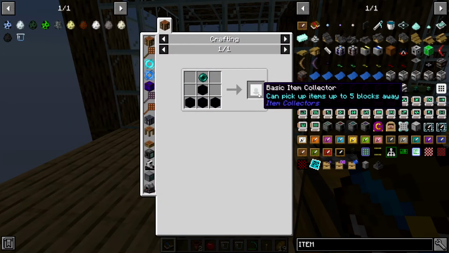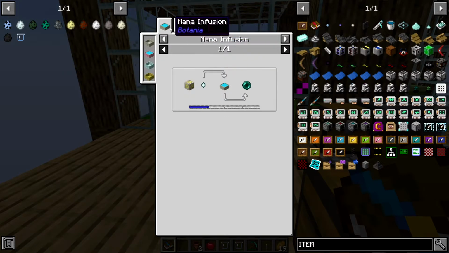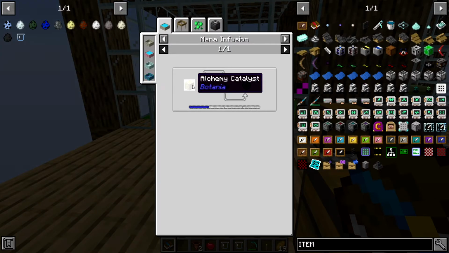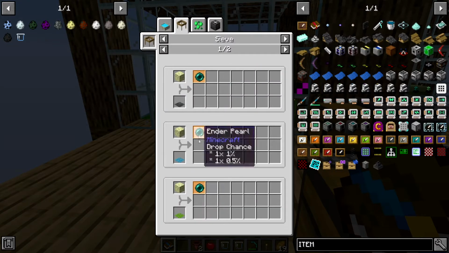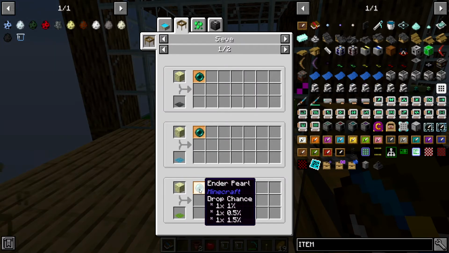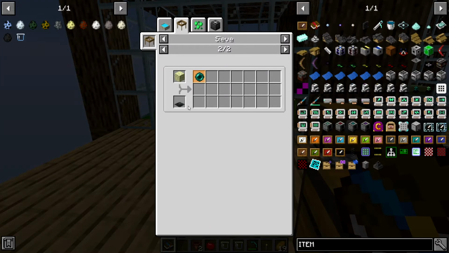Okay, for this basic item collector, we need an ender pearl and 4 pieces of obsidian. And now to get an ender pearl, we can use the alchemy catalyst with the gas tier. We can sieve some crushed endstone with an ender pearl.